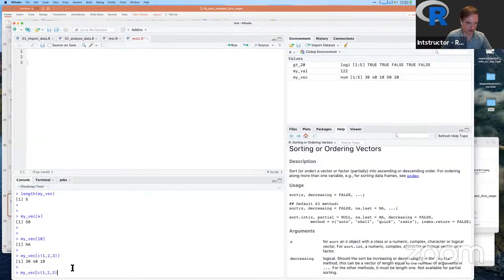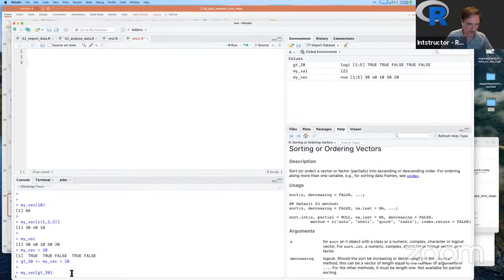On the conditional expressions, let's do the my vec. Let's see, my vec less than 20, or let's do greater than 20 for fun. Okay, there's no reason, like I said, we can't store that in a variable. So let's do that. So GT20 is the result of this comparison, my vector greater than 20. Then we can index that by typing the name of the vector and then this new variable, GT20. Okay, remember GT20 is essentially another way to write that expression and contains these values.